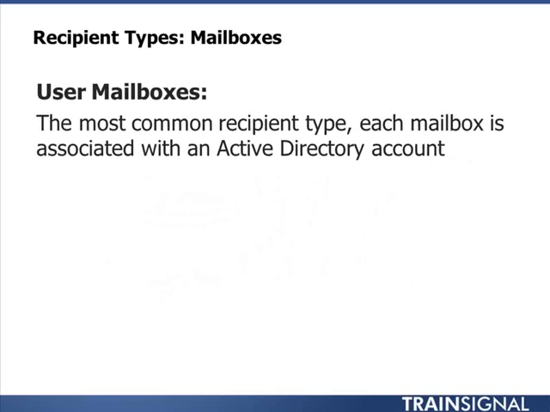So when we're looking at the Exchange Admin Console, or the EAC, under the Recipient feature, you're going to see a grouping of tabs, and the first tab is Mailboxes. Under the Mailboxes tab, the most common type of recipient is the user mailbox. With user mailboxes, each mailbox is associated with an Active Directory account. And so creating and working with those mailboxes is going to be really the bulk of your management when it comes to recipient type management. We're going to cover that in a future lesson in greater detail.